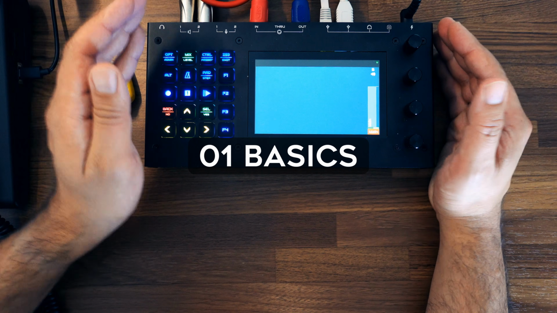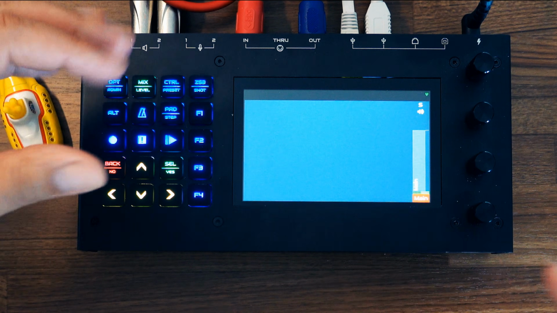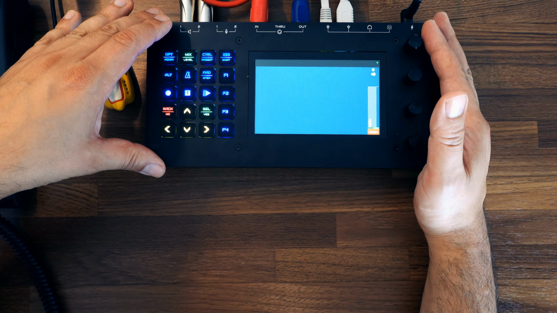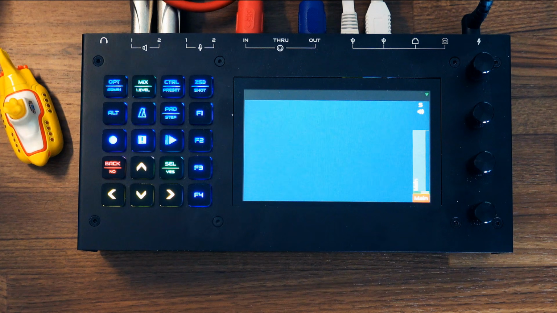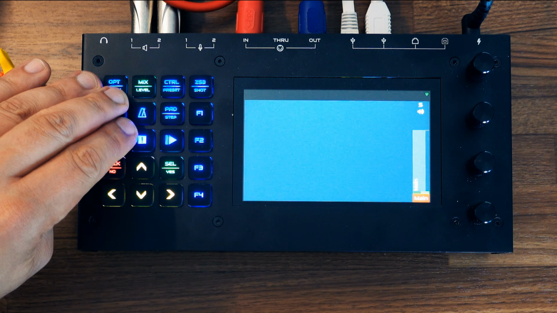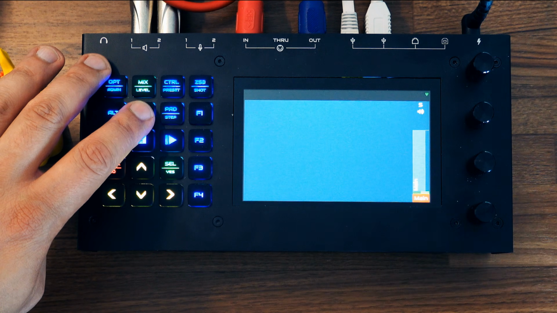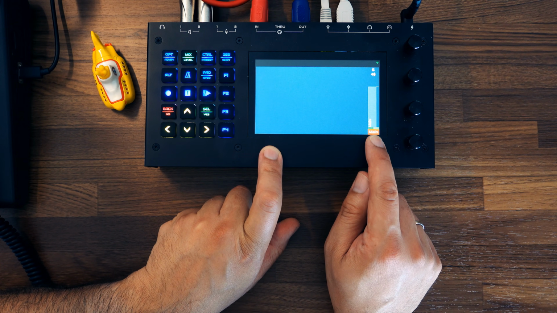Okay, so this is Zynthian V5. You can see we're on the mixer screen here. This is the first screen you land on when turning on this device. We've also got 4 encoders here for navigating the menus and entering values. There's also a panel of buttons here, which I use to navigate from one screen to another. At the moment, you can see our mixer is empty. There's only the main bus here.